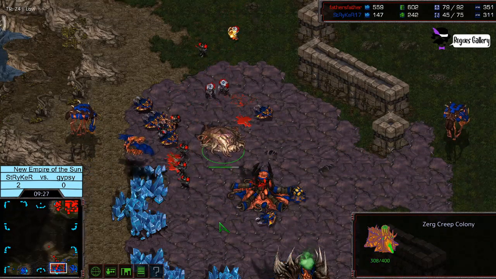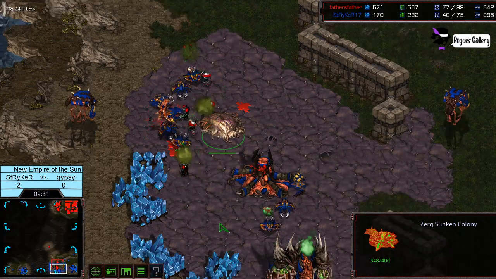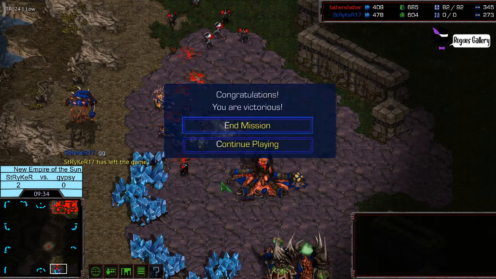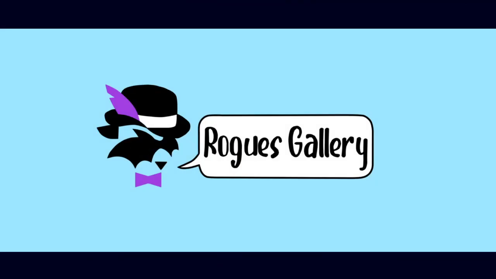It's Terran vs. Zerg. Stryker going for the drone drill. Last-ditch effort to try and maximize his time in this game, but it looks like that time has come to an end. GG. Gypsy clawing his way back in the series. Stryker a little greedy there. A little bit greedy would be a little bit of an underestimation, I would say. Understatement, perhaps.